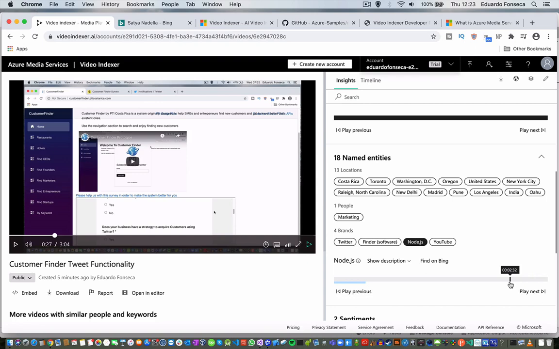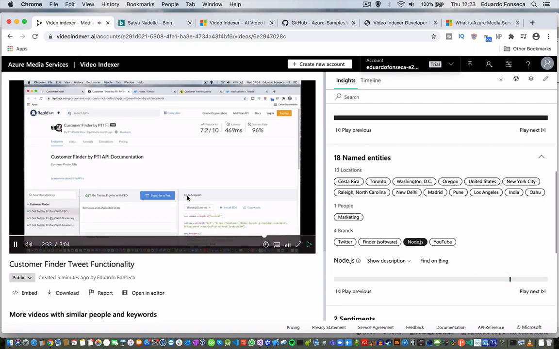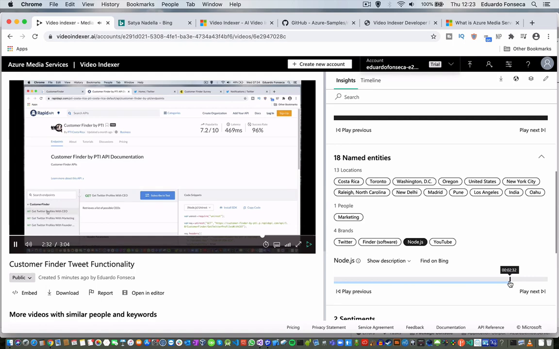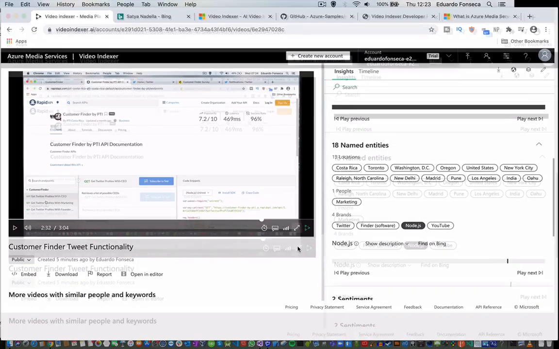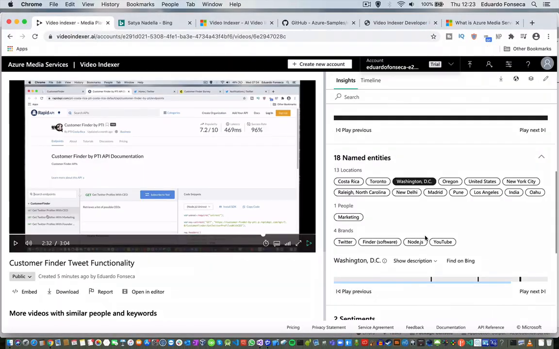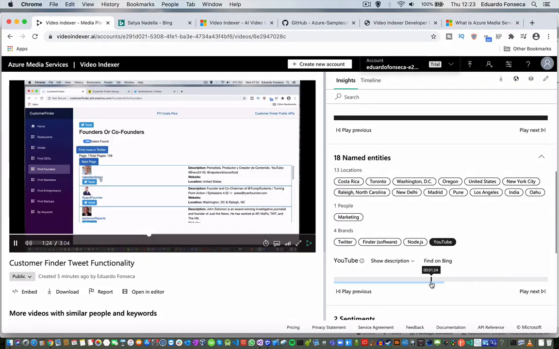Node.js. Let's see why that actually found Node.js. It found Node.js because in this code snippet example, the default is Node.js, I think. YouTube. Let's see why it found YouTube.